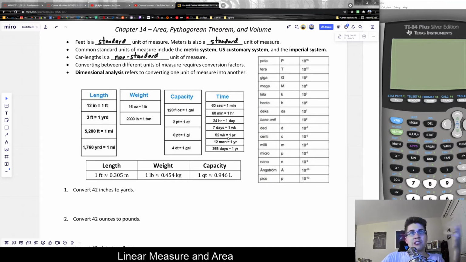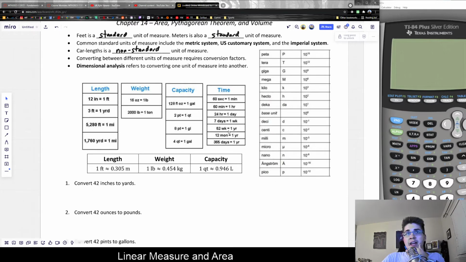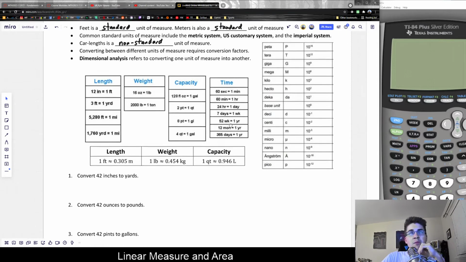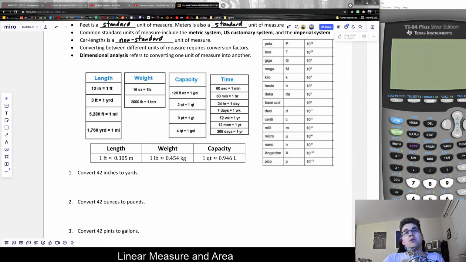This is something which typically I would want you to memorize, but in the case of our exams being online, it's okay if you put some of this information on your cheat sheet. But these are things that you should generally know: the relationships between different types of units. A lot of times they're categorized based on what they measure.